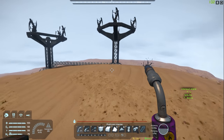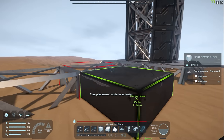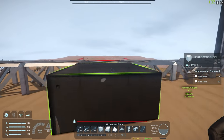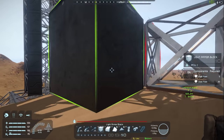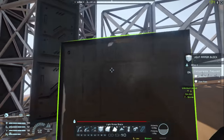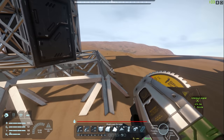All right, third power tower. We're gonna do the same thing. I don't know how far we wanna go, but actually let's go the same distance if we can, just so it's even. So we have 1, 2, 3, 4, 5, 6, 7, 8, 9, 10, 11, 12, 13, 14, 15, 16, 17, 18, 19, 20 is how far we went on that side. So let's see if we can do it on this side as well.